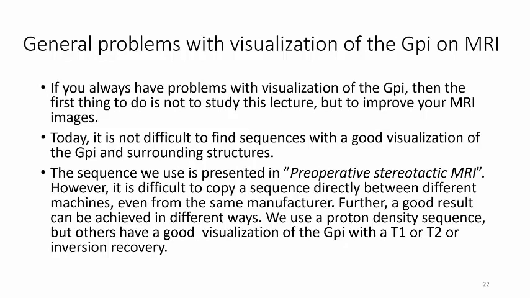However, it is difficult to copy a sequence directly between different machines, even from the same manufacturer. Further, a good result can be achieved in different ways. We use a proton density sequence, but others have a good visualization of the GPI with a T1 or a T2 or inversion recovery.